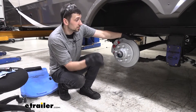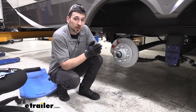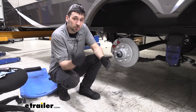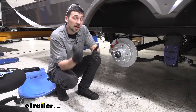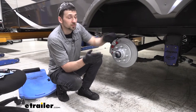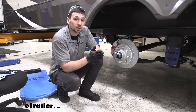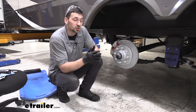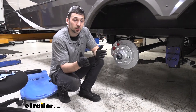In regards to installation, this is definitely going to be something that you can do at home by yourself in your driveway. Special tools such as a brake line flare kit aren't going to be required. However, if you have one on hand, it is going to allow for a little bit cleaner installation because it's going to allow us to trim the lines for a more precise fit. But if we don't have that, it's not required — we would simply loop our excess line up and secure it out of the way.